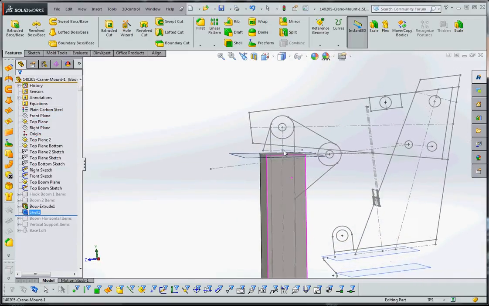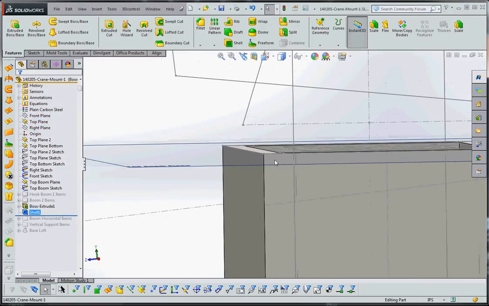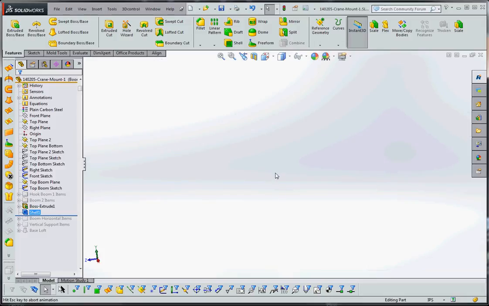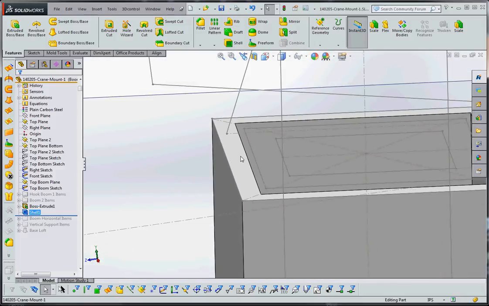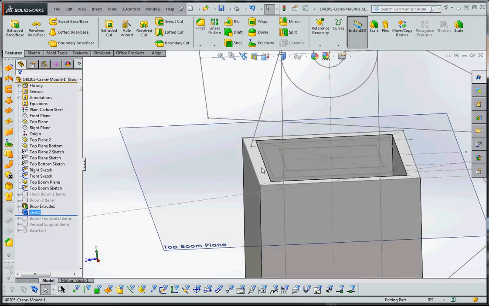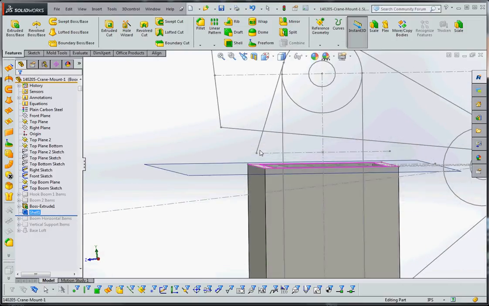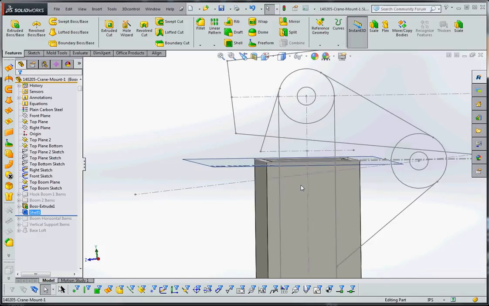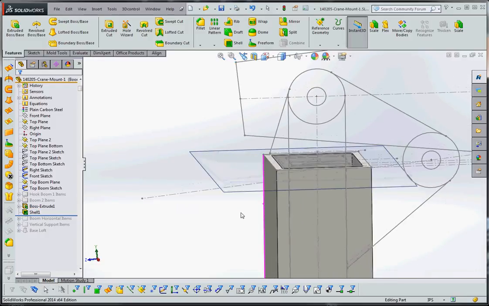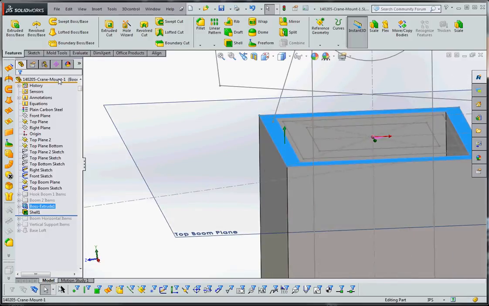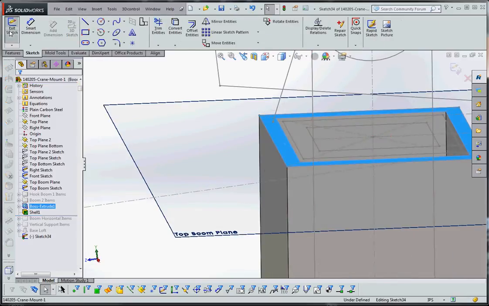And something else we want to do here too is take the very top of this to make sure that we don't have any interference. Whoops, kind of got away from us. We're going to make sure that we don't have any interference with our two other bodies that we have in here. We're going to extrude that up a little bit and go to that point over here, which is going to give us a nice smooth transition between the boom and the attachment mechanism to the very top of the horizontal support.